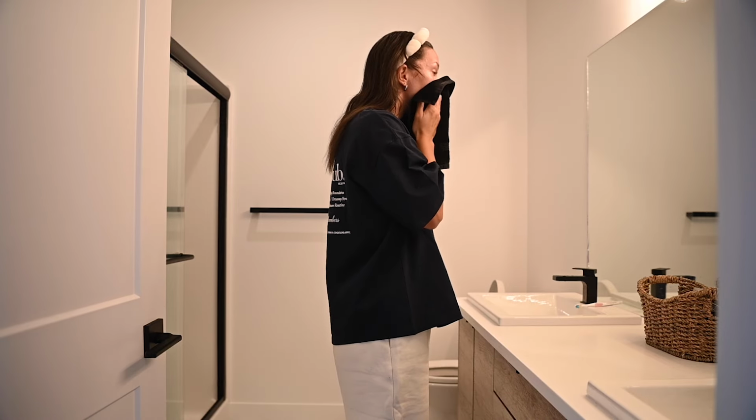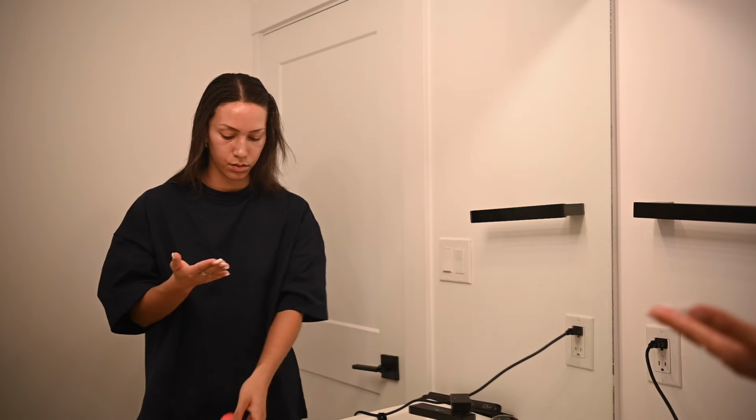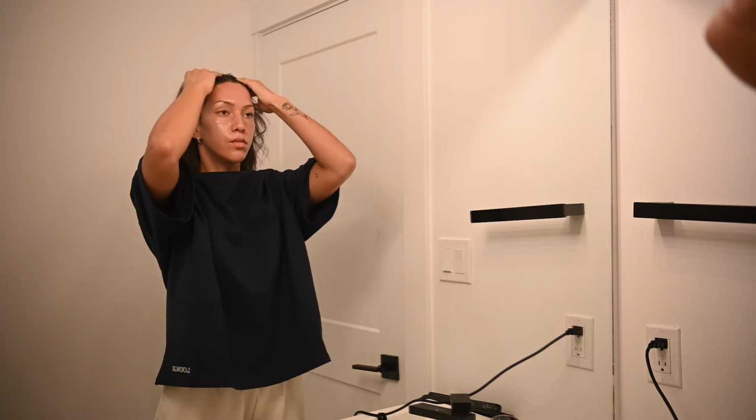Now, if you've seen any of my content on either my YouTube, Instagram, or TikTok, you'll know that I am a sucker for a slick back. My hair is honestly probably one of my biggest insecurities, which might have something to do with the fact that it's always pulled back. I've always struggled with brittle, thin, and short hair, and because of all the exercise I do, I've never really been able to give it a break.